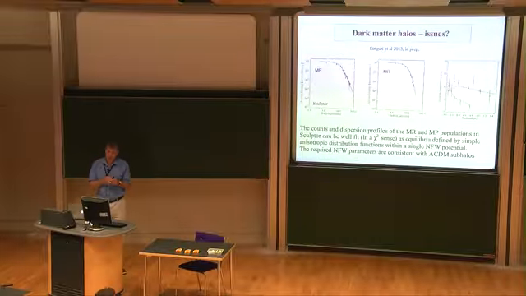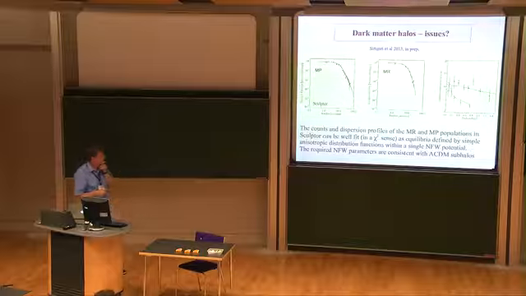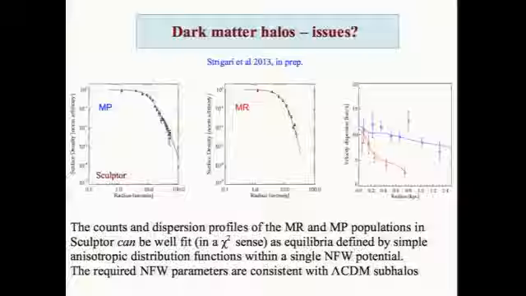The second question is, do we believe the result? So here are models where the profile is exactly the profile that you would expect. The density, the mass, the potential well is exactly what you'd expect from one of the simulations with the parameters that would be expected. And we've just tried to find distribution functions for the stellar populations in this which match the data as well as possible. You just search around to see how well you can do in a fixed potential. And this is how well you can do.